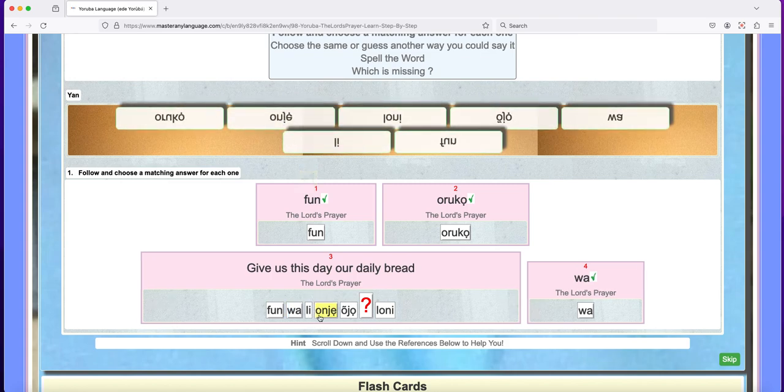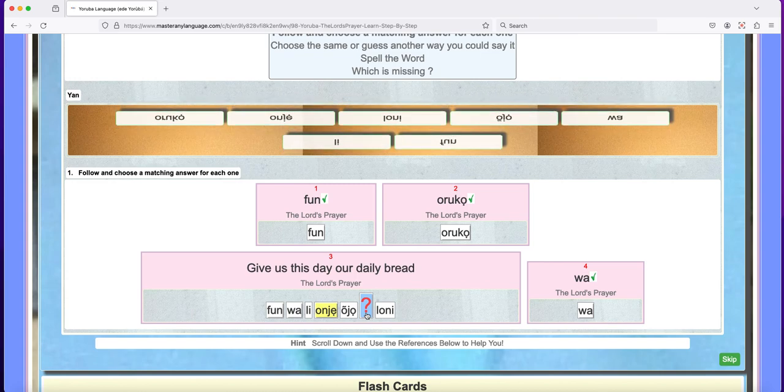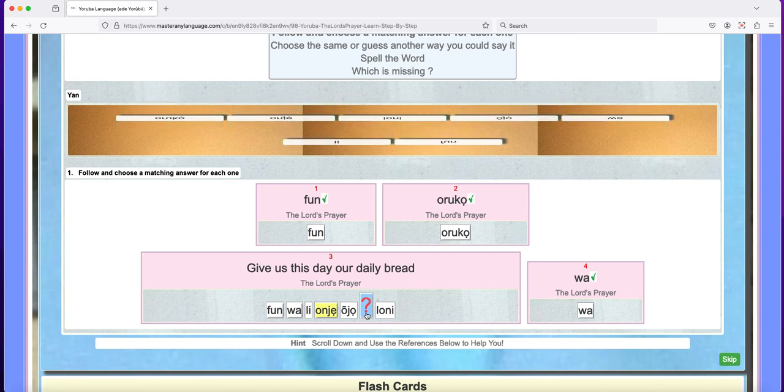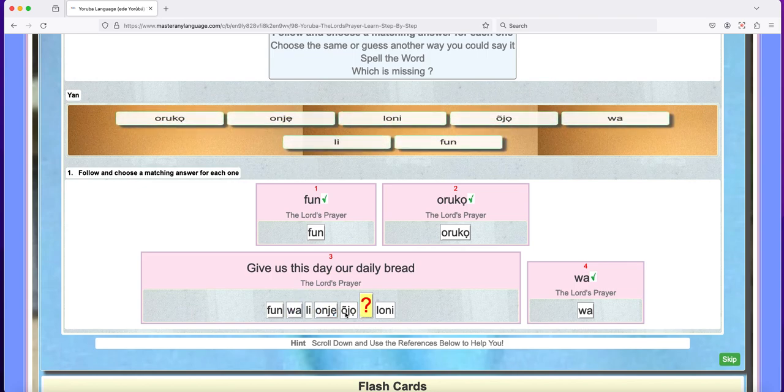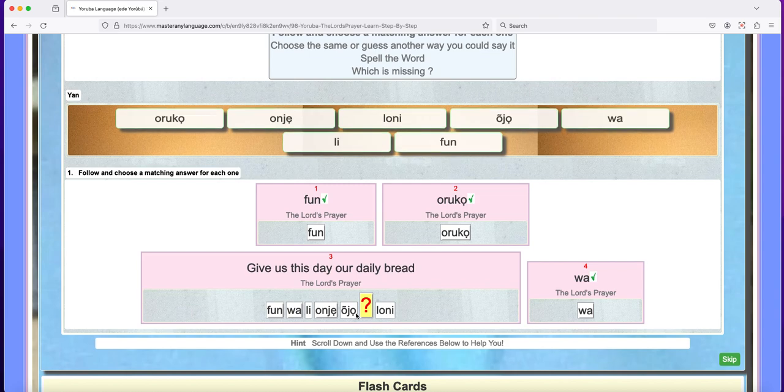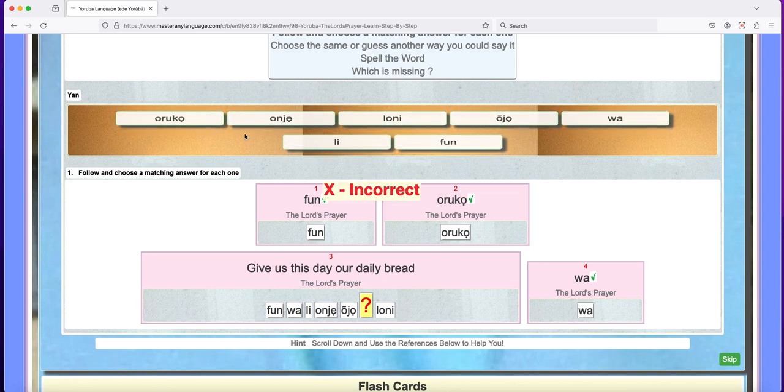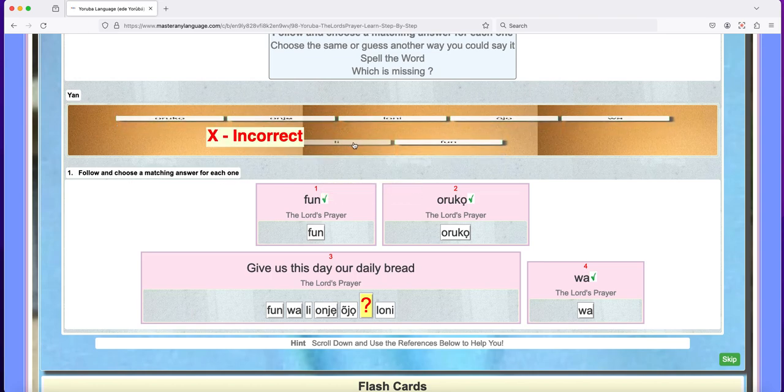Okay, Funwali Onje Ojo. Lilon, no. Oruko, no. Is it Li?